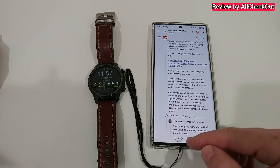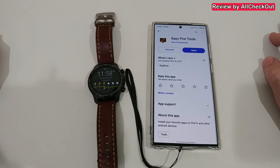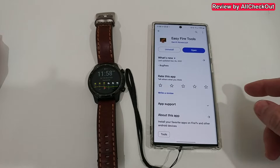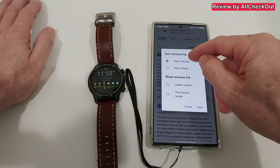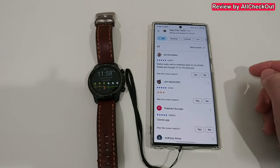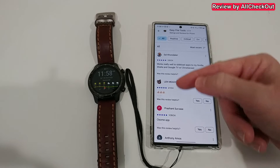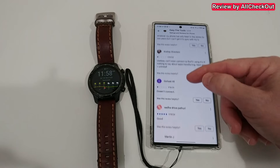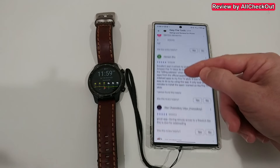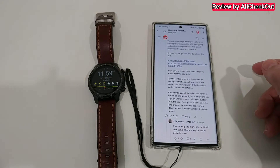Then we need the Easy Fire tool. I've already downloaded and installed it. Most reviews seem to be good as far as I can see. It's always good to look at the most recent reviews, because if they had added something suspicious you would see that there. The most recent reviews say things like 'doesn't connect' or 'fails' but nothing says it's a virus - that's the most important thing.